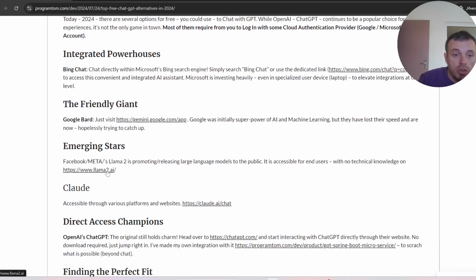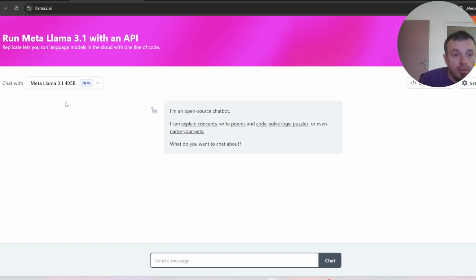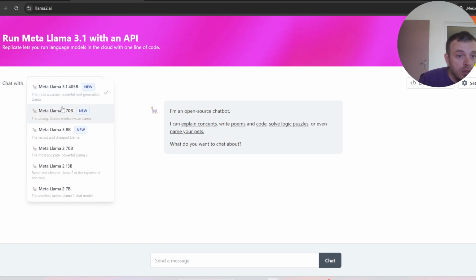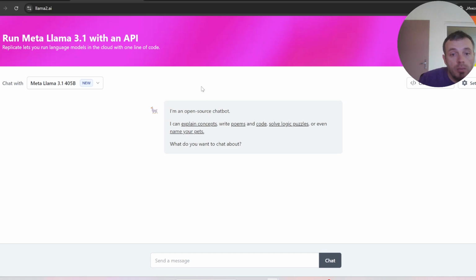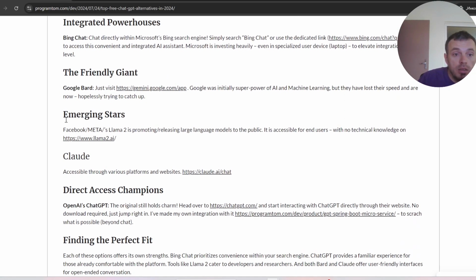Basically, the next option is Meta, the Facebook's GPT, and they have several options. The biggest one and the fastest and cheapest is also here, and basically you could use it for free. I'm in incognito mode, so you could see, you could ask something. This is the Facebook Meta's option.